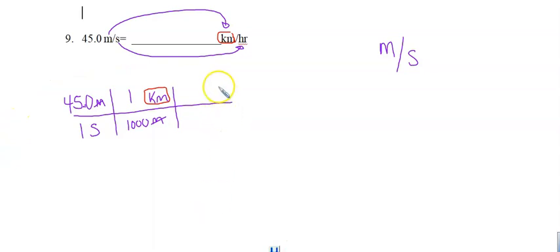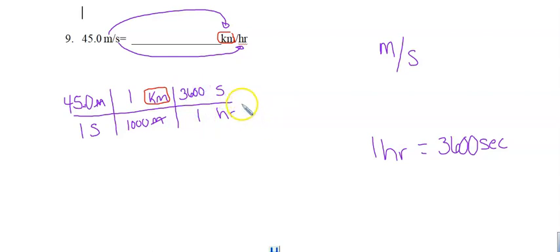Get back to my blue. So I'm going to take it seconds there, and from seconds I'm trying to get to hours. This is not one of the ones I gave to you, but I kind of would like you to know, in 1 hour, if you want to write this on your sheet, maybe I'll put it on there before I upload it. In 1 hour, there's 3,600 seconds. If you don't know how I got that, 60 minutes and 60 seconds, 60 times 60 is 3,600. So in 1 hour, there are 3,600 seconds.